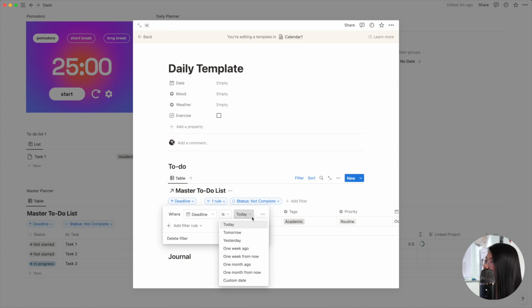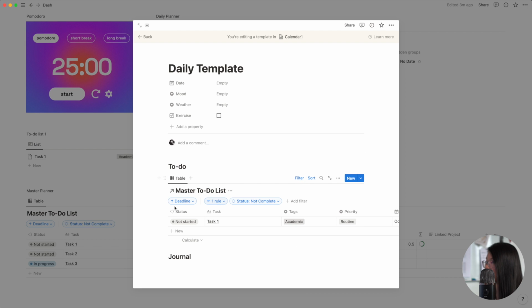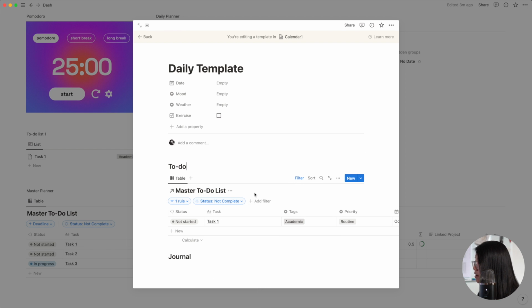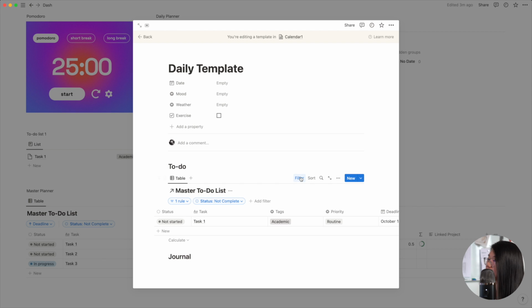So for that reason, I prefer to use the custom date option and just select the date today. It's not that hard to do, and it won't take you a lot of time in the morning, because you can just go back to filter, click on the rule, and then change it to whatever date that you know this is on. And you can see now that we've done that filter, it will show us only the tasks that are assigned for today. And for me personally, on my daily templates, I would prefer to be able to see the tasks that I completed as well, and I don't want them to disappear.